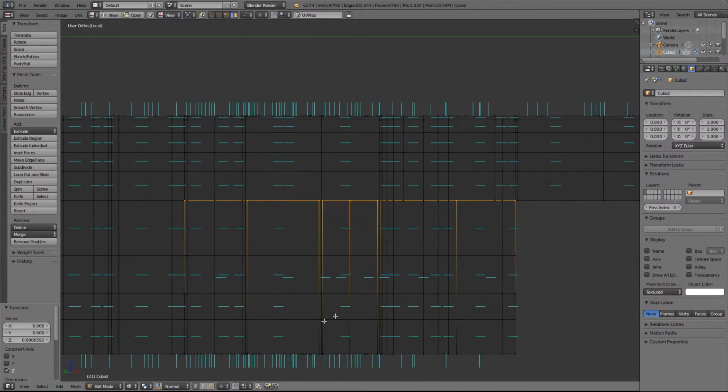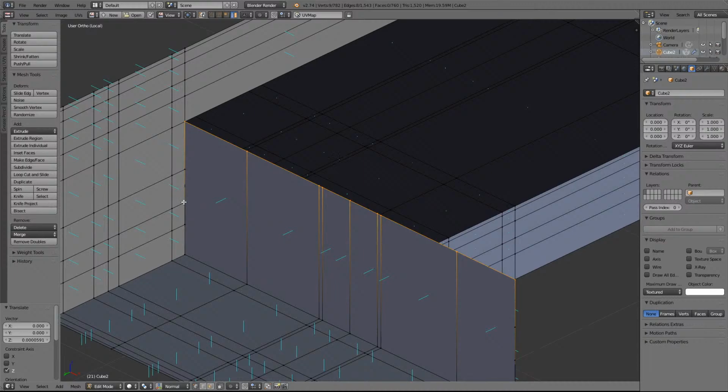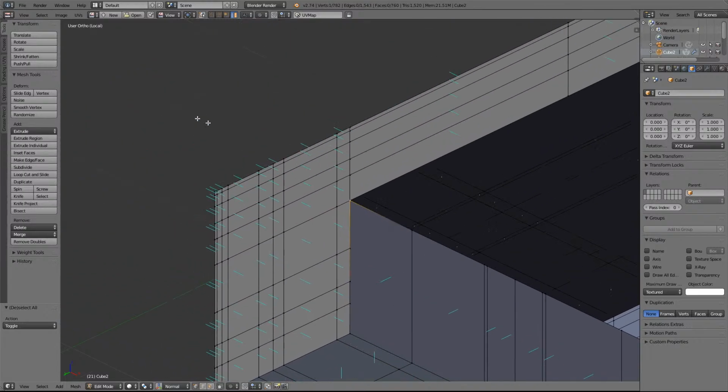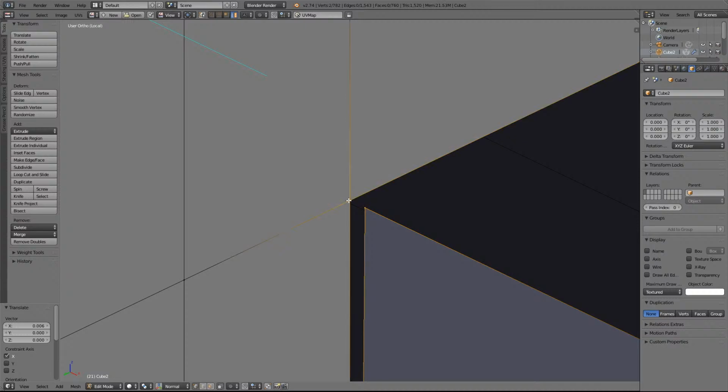Okay, go back into solid mode, so we can see all of our faces. Press A to deselect. There's our corner right there. I'm going to grab it on the x-axis because that's the opposite to Second Life. I'm going to hold Shift, right click on that dot there, merge at last.